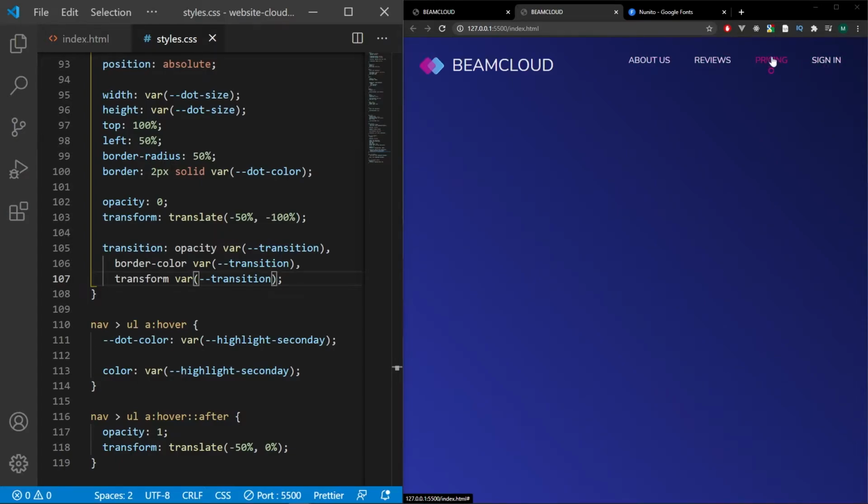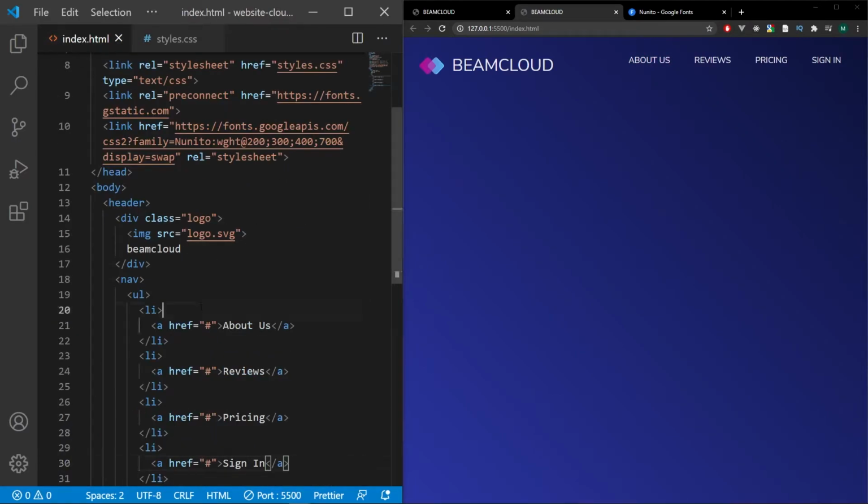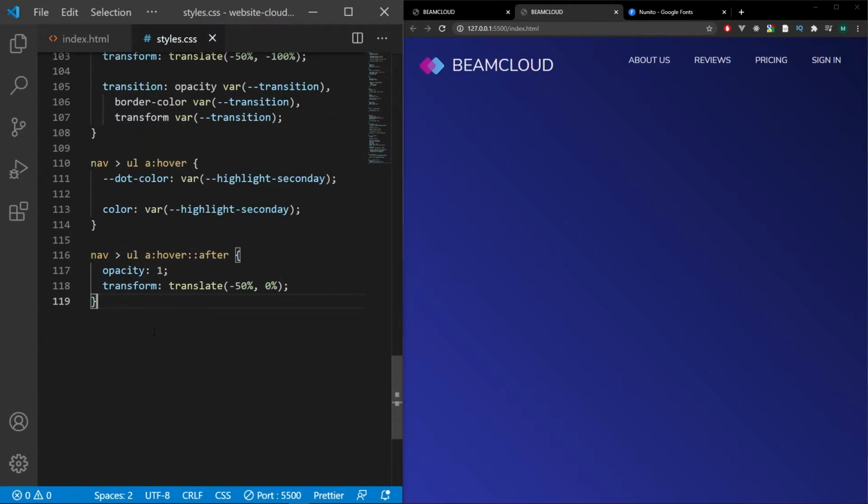Looks actually quite nice. Now, since we're going to lay out the About Us page, I want this link to stand out a little. So I'm going to give the li tag the class active, because this is the link we're currently on.